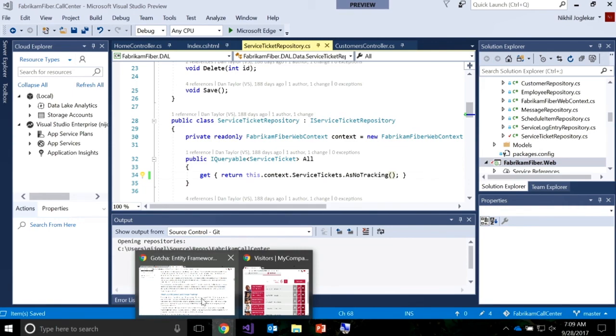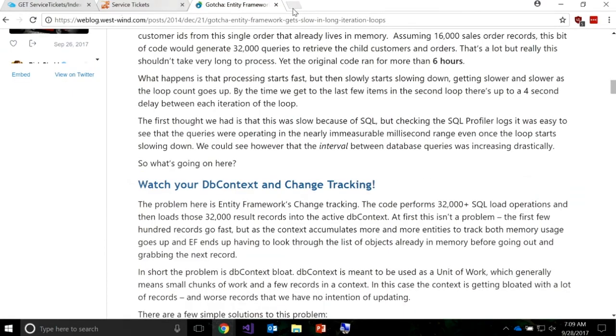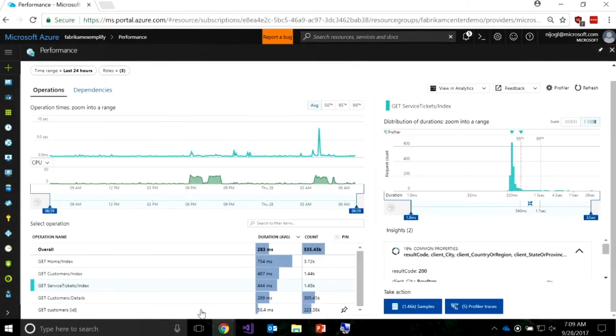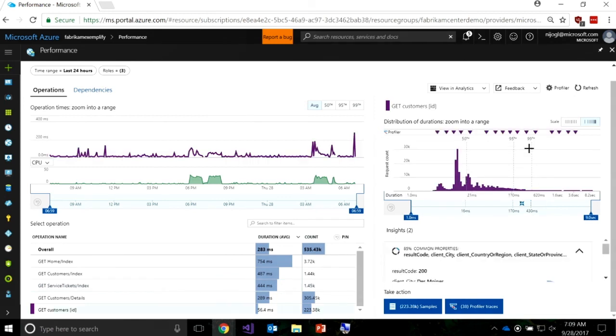Okay, so let's look quickly at one more problem. We've got time for one more. If I look at this customer ID method here, I can see that I've got some of these that take up to 600 milliseconds, although quite a few of these return in only a handful of milliseconds, 10, 20 milliseconds.